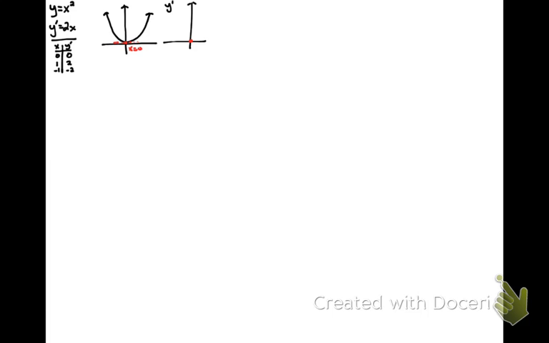And I can see that if I were to continue to sketch in a variety of lines to the right of the origin on the original function, I have lines that get steeper and are going up, which means their slopes are positive and increasing. So it's fair to say that if the slope at this point is 0, then at some point to the right it would be 1, at some other point to the right it would be 2, and just continue in that way. And specifically, we would find that at the x value 1/2, the value of the slope would be 1.